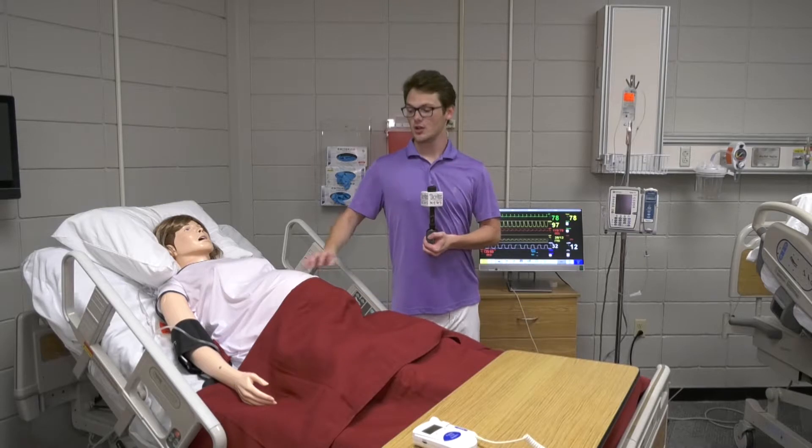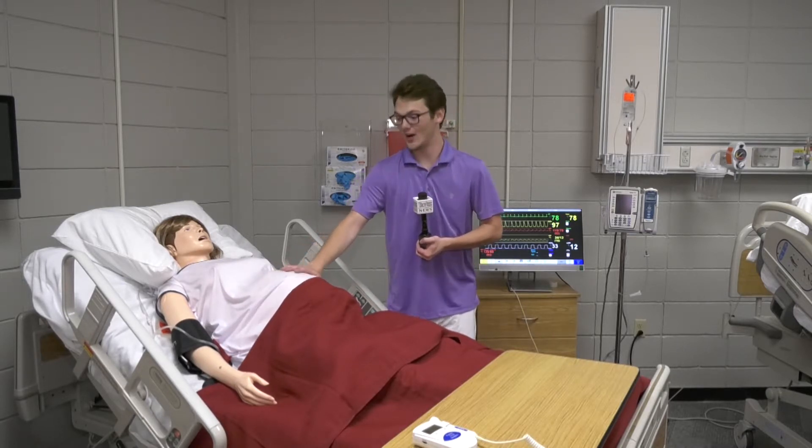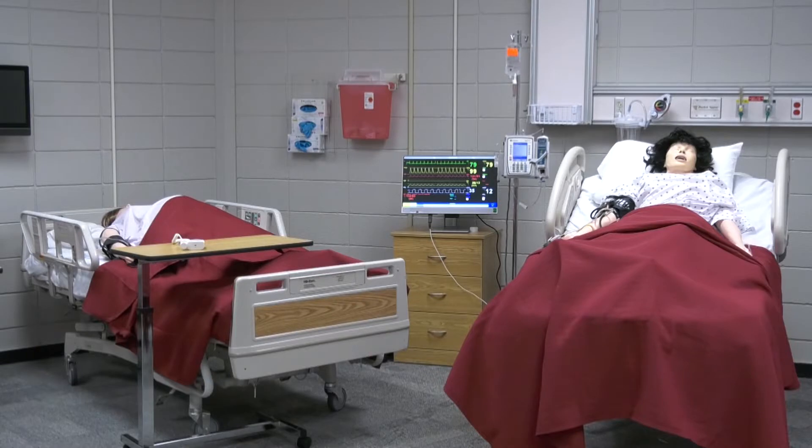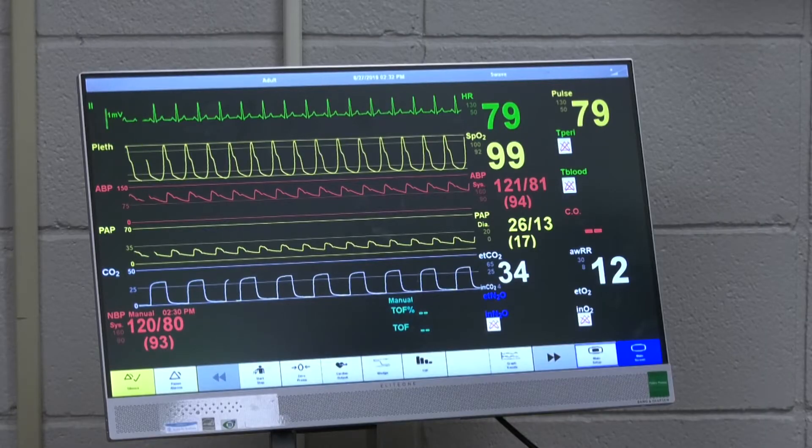And with your help, you can choose the name of this baby and even its gender. I just felt it kick. They can go online, they can cast their vote. We're only asking for a $1 donation, and they can pick the gender and a name out of some preselected items that we have. We're going to tally those votes, and on the 12th we're actually going to have a kickoff to reveal the gender and the name of the infant.